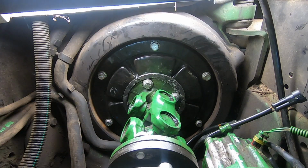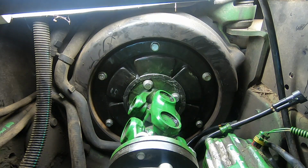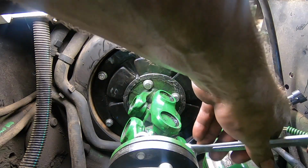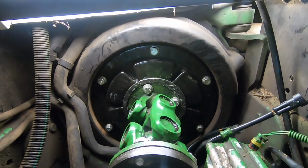Okay, that is not tight, by the way. I'm just turning it so I can get these on, and then when I get them on, I have to deal with torquing them to like forever torque pounds. And that's a real rough job. I hope you guys are enjoying this, but I'm gonna be like Warren and just let you know that this is a tough job.